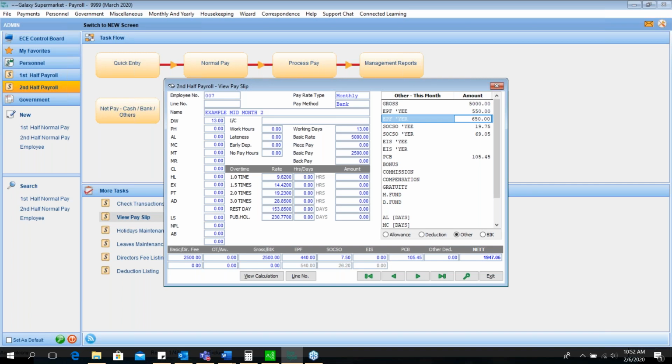So we will use the balances to deduct from the first half, then we'll get the second half. Yeah, this is how the system works for the fixed amount. Of course, if you put the fixed amount for this employee in the second half, then we will just use the fixed amount as your second half. We won't use the total to deduct because you're using a fixed amount. This is how it works.